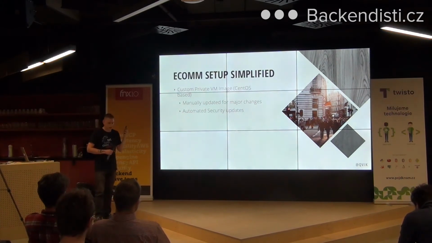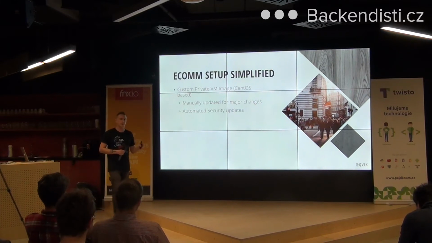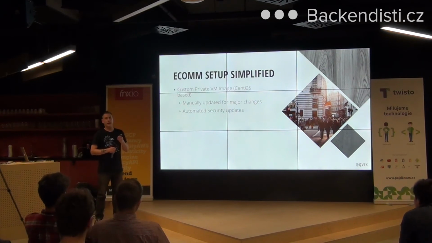So how did we set this thing up? We made a custom CentOS VM image. You start a VM in Google Cloud Platform with CentOS, log in, install your necessary dependencies, configure your base image as you want to, and after that you make an image out of that. So you shut down the VM, you create an image of that disk, and then you can use that to spin up new instances all the time.